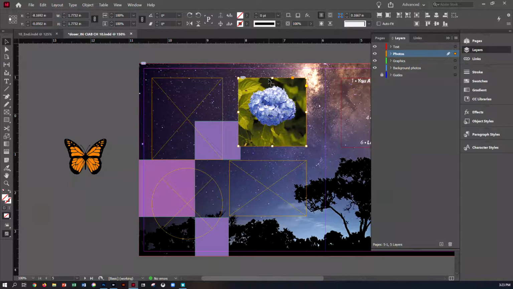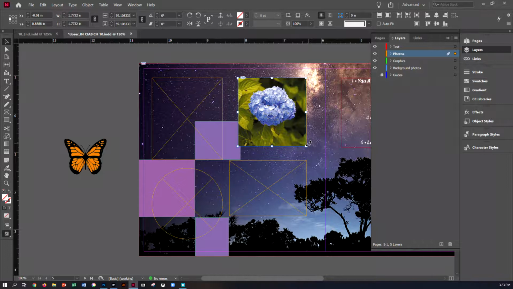All right, so go ahead and got that in there. Maybe we want to make it so the leaves are no longer showing. We just want to see the hydrangea in here. So let's click on our content grabber. I'm going to click out, then click back in, and I've got my content grabber.